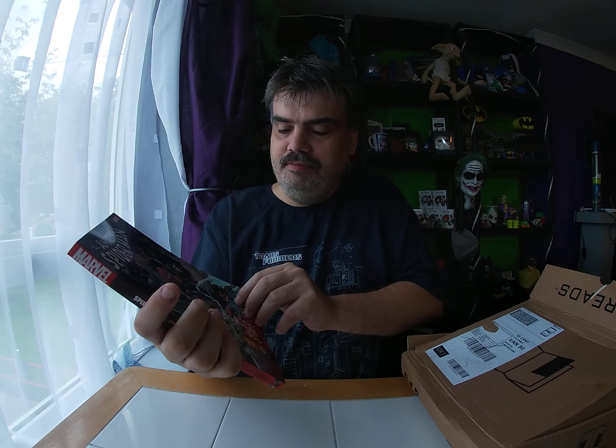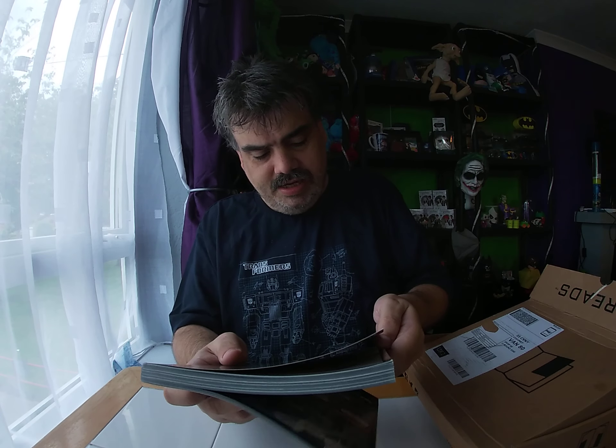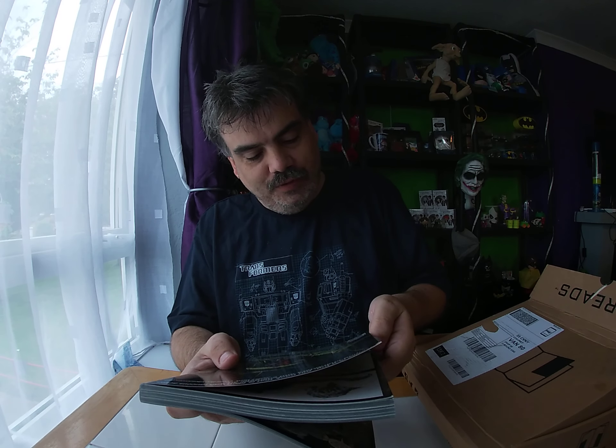The Amazing Spider-Man: Spider Island. By the look of it, everyone seems to wear Spider-Man — we've got Black Panther, The Thing, Spider-Woman, which makes no sense because she's already... It's a nice thick comic, retails at thirty-four dollars, so you're looking at probably about £25, maybe £27 even. And that's in a £10, maybe £8 box — great start.